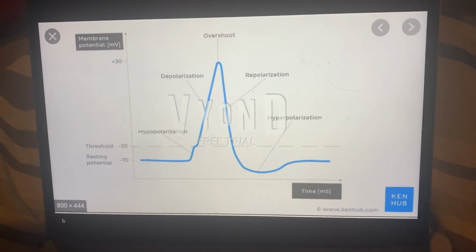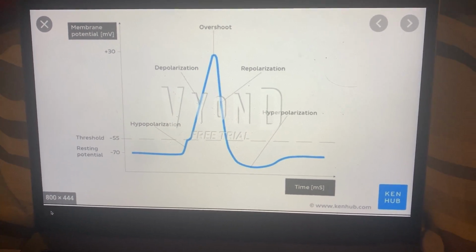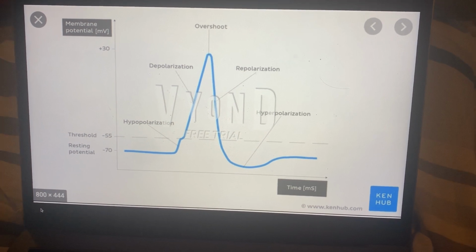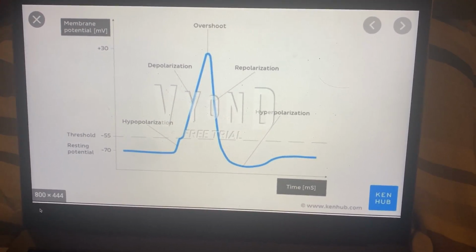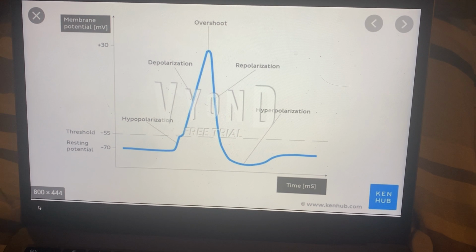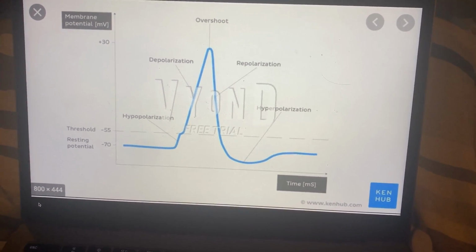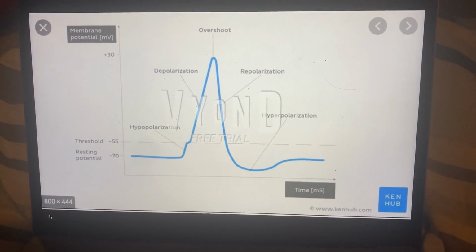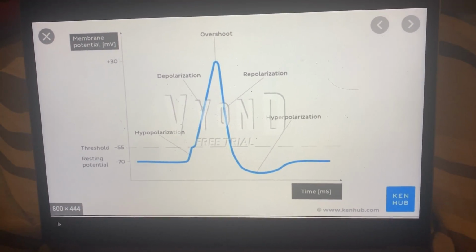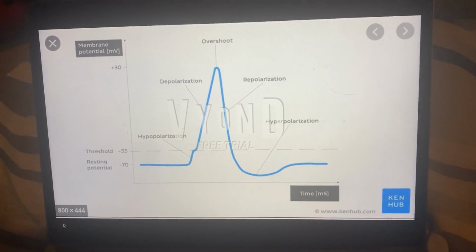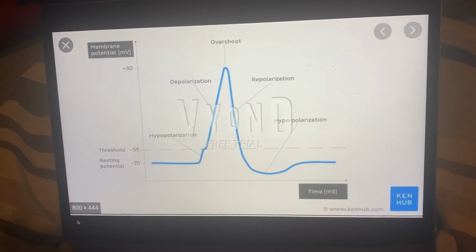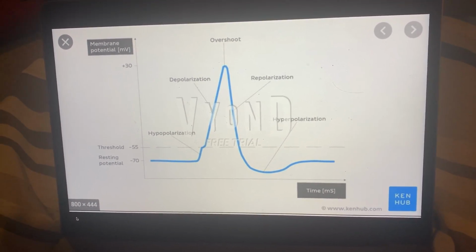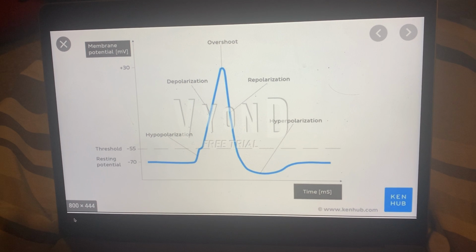So when a threshold is reached, first of all, it's under a very probabilistic level, whereas different ions are coming in. There's Na in a higher concentration outside that's coming in. There's sodium in a higher concentration inside that wants to go out, so it follows that concentration gradient. When sodium rushes in, it depolarizes the inner space of the axon. And when this happens, the membrane potential keeps going up, and once it reaches a certain threshold, then depolarization occurs.